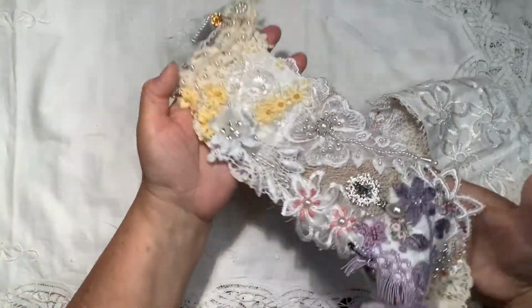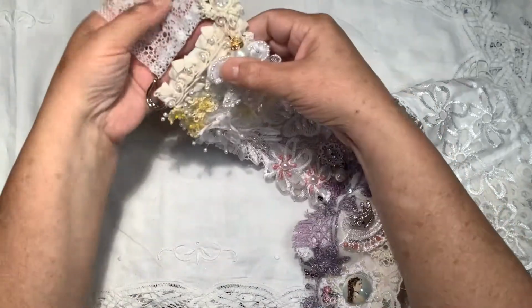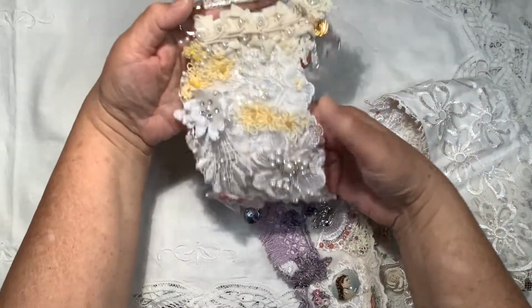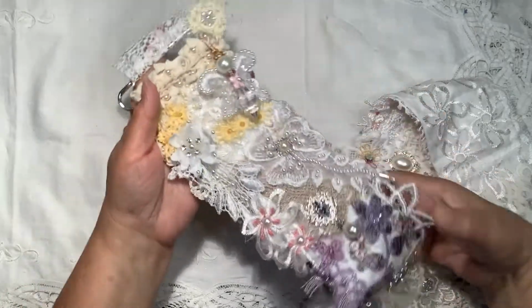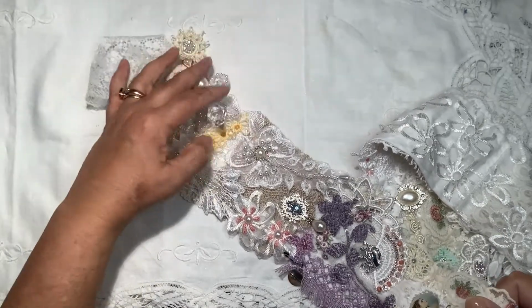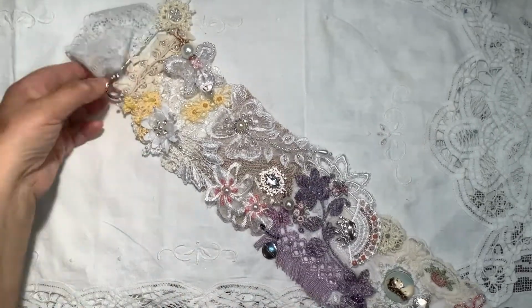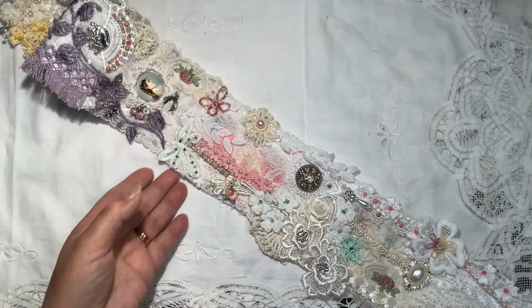So again, one more time, starting from the top, I'll flip that pretty little angel over. I've just pinned her to the top, so whoever had this wall hanging could take her off if they wanted to. The wall hanging is finished underneath with some stitches and some lace, but I think she looks really pretty hanging on there. So you've got several different colors that I used to create this, along with some of the colored pieces that Kim carried, plus a lot of the other pieces are just in shades of white and cream. But I think it turned out really pretty.